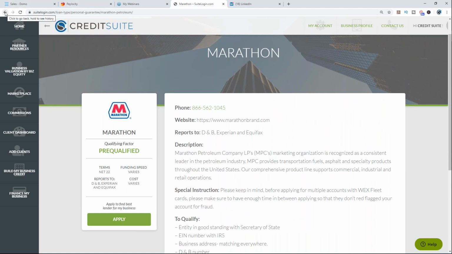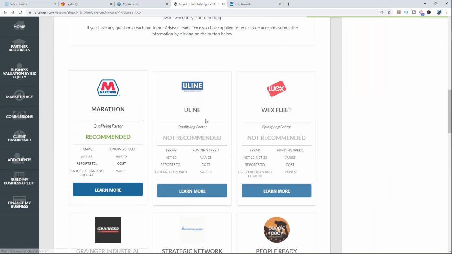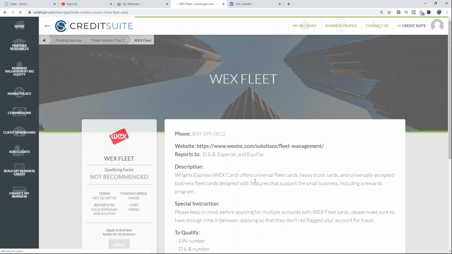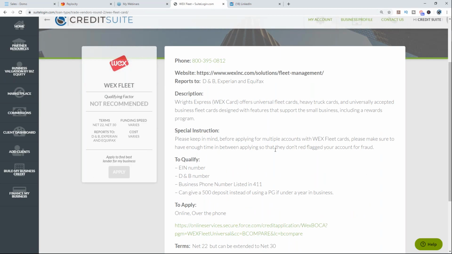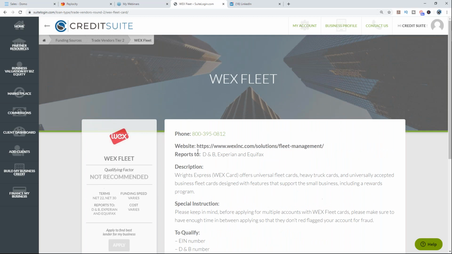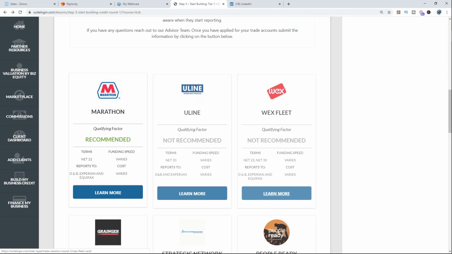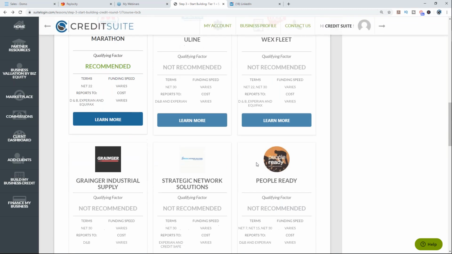So our data team continues to have a lot of wins adding these kind of sources in there. Uline, which I love. I mean, they're just a good one to work with because they sell all kinds of shipping supplies. A WEX Fleet Card, which is a fairly new addition to our actual vendor accounts. And again, something that we've come in and we're even giving more and more solutions now like these where they can put a few $100 down or more as a deposit and get around that personal guarantee, or they can start off with a personal guarantee in the beginning. They kind of have those choices.